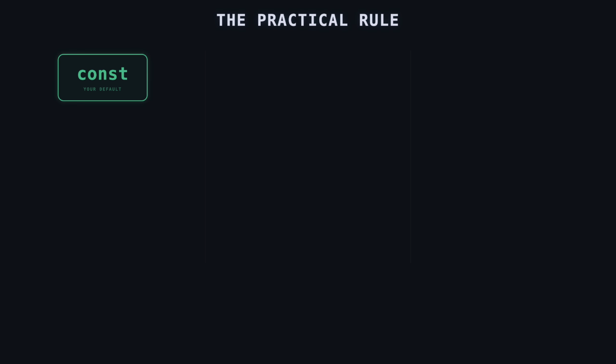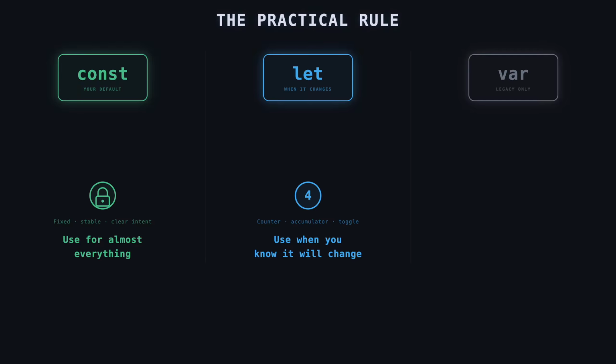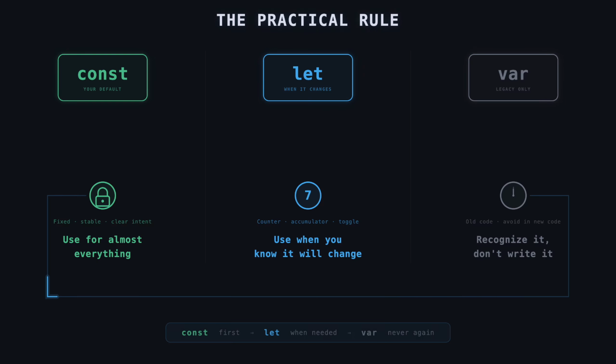So here's a practical rule that comes out of everything we just walked through, and it's honestly this simple. Reach for const as your default for basically everything, since most values in a well-written program never actually need to be reassigned, and const lets the compiler and future readers know that immediately. Reach for let specifically when you already know a value is going to change later on, a counter, a running total, something that's meant to be updated as your program runs.